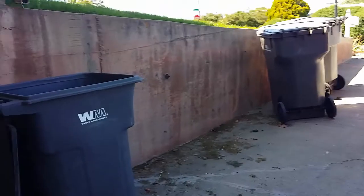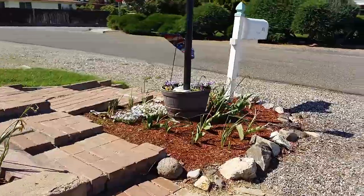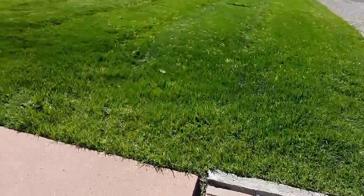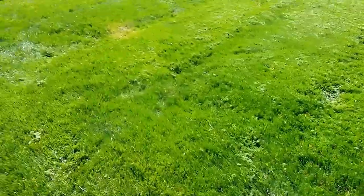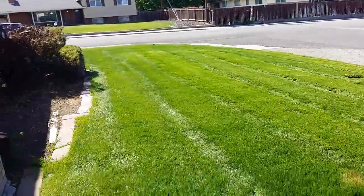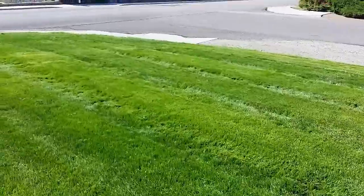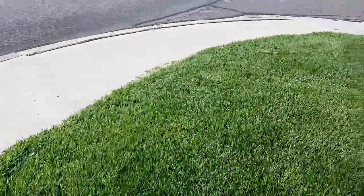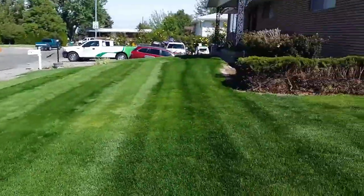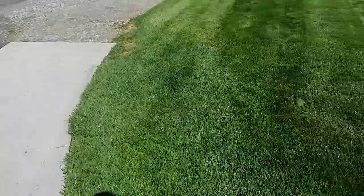And let's go take a look at it. I already blew the sidewalk off. I got a little bit of a learning curve there on what it can do, what it can't do. A little clumpy in spots. But overall, I mean, it doesn't look horrible. Bagging it obviously leaves it a lot cleaner looking. Right there is a clump. There's a clump. But, I mean, it's still striped. My lawn always stripes well.